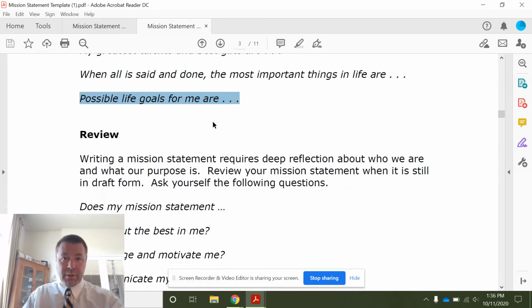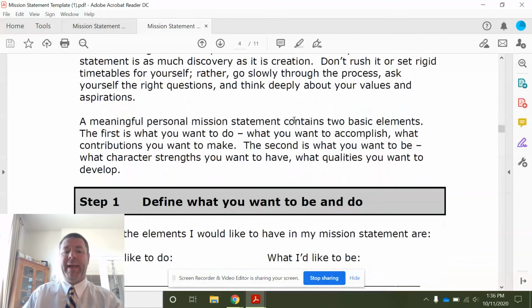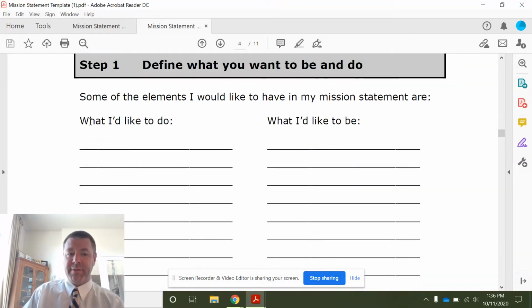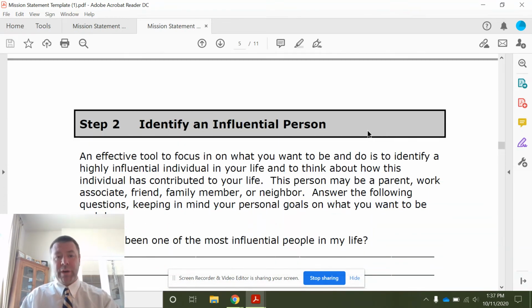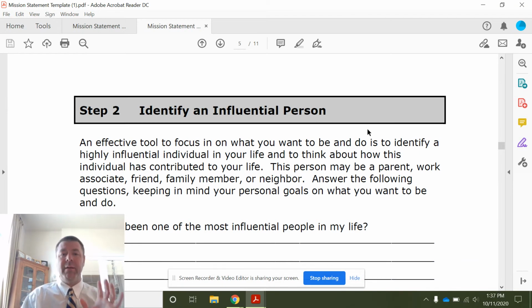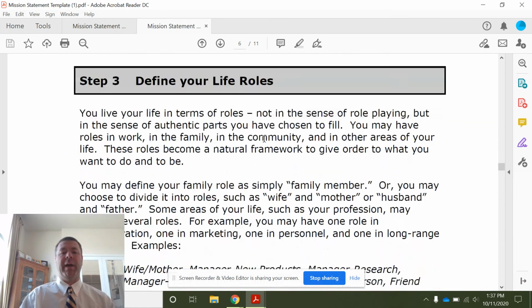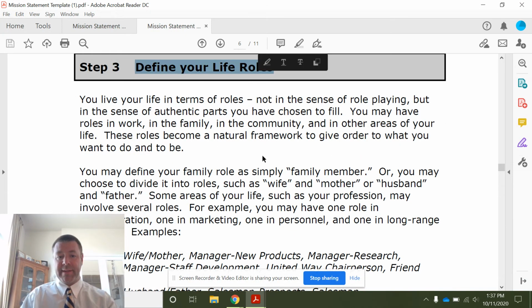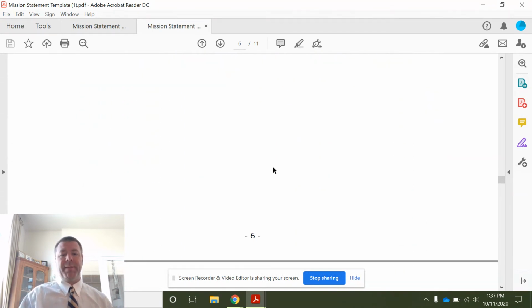Now, as you go down the page here, you'll go ahead and write that out. As you keep going, you want to go through your definitions and be specific, right? Because this is something that's really meaningful for you. Don't rush this. This is something, again, that you want to take your time, okay? You really want to think about anybody who's mentored you and what it is about that person that you want to mimic. You want to go ahead and get your life roles defined as they are right now, right? So mine is teacher, yours might be mom, dad, that kind of stuff. Okay.